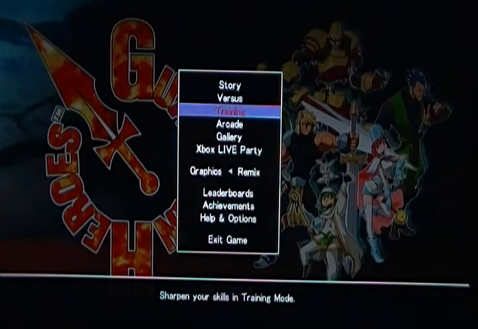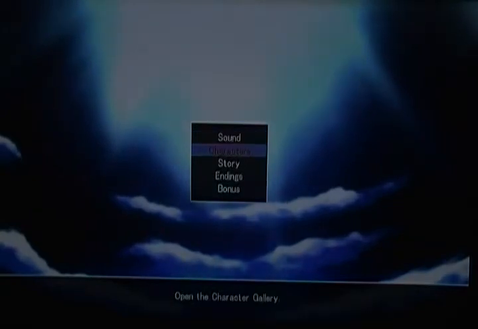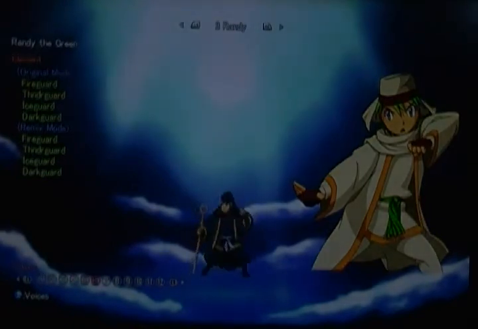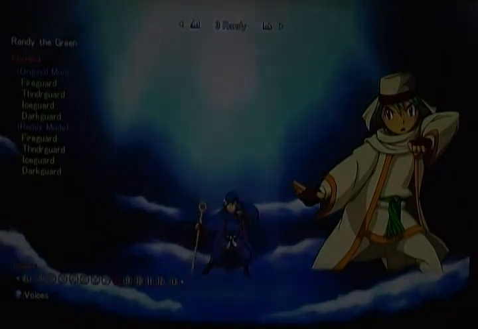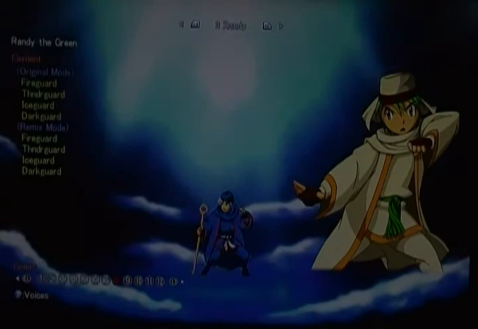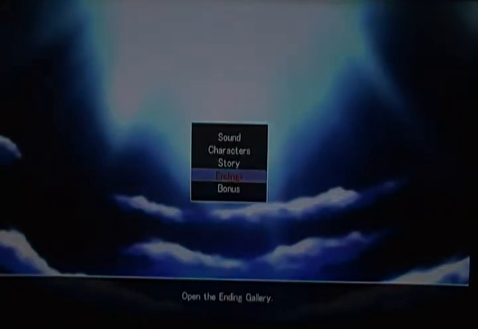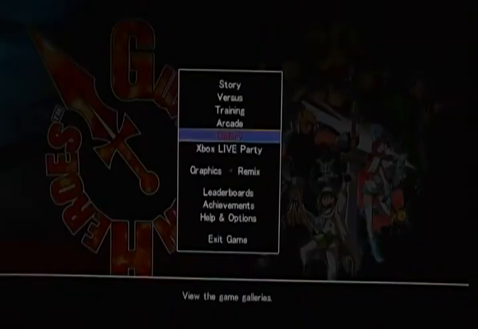The training mode is just that, the training mode. The gallery is where you can listen to some character effects and some regular sound effects, and see a little bit of the characters. Let's just go to Randy, the guy that I was playing as, and you can make him different colors if you like. Let's see, which one do I like? Yeah, I guess the blue is kind of cool. And you can look up some screens about the main story here, and some of the endings, which I'm not going to show the ending that I got, and some bonus features, which says it plays the opening from the Saturn version.